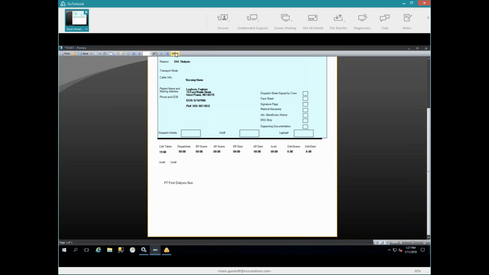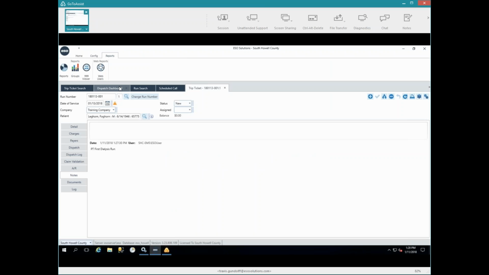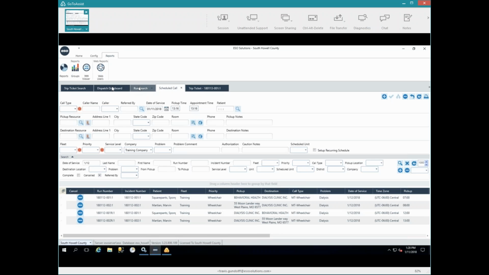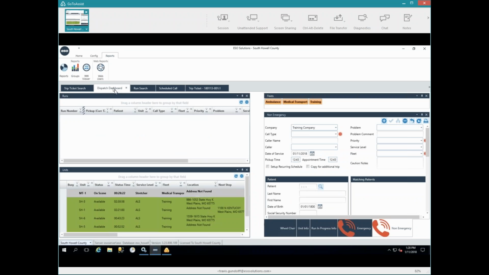Okay, what about whenever you do a non-emergency, just from the original tabs? If you go to the dashboard and then you click on non-emergency, and the pickup notes. Yeah, the pickup notes. That didn't print. I can add that as well. I'll put that into that report. So the pickup notes will be.